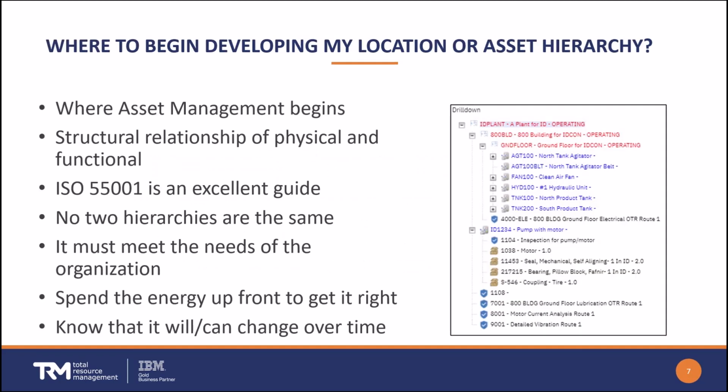Okay, so let's dive into some details here. Establishing the location hierarchy is where asset management begins. The location hierarchy is the structural relationship of physical and functional placeholders to logically organize your assets. It is the heart of implementing asset management best practices. Hierarchies are also the backbone of standards such as ISO 55001, which calls out asset registry and asset organization as two of its foundational elements.